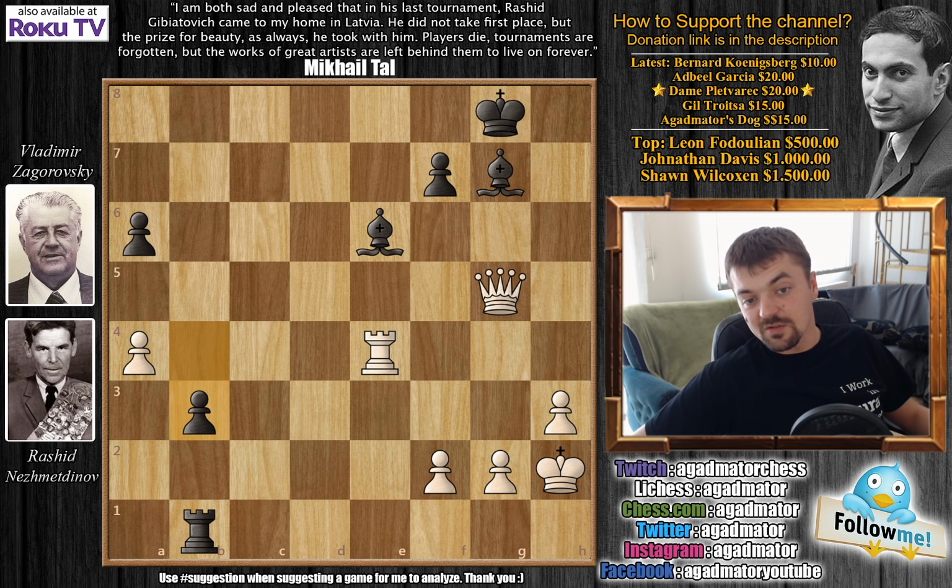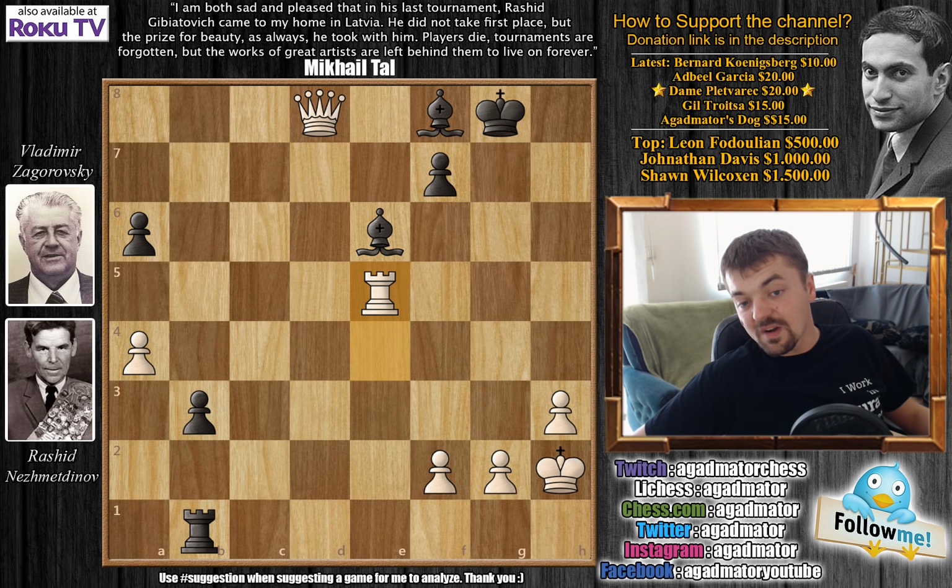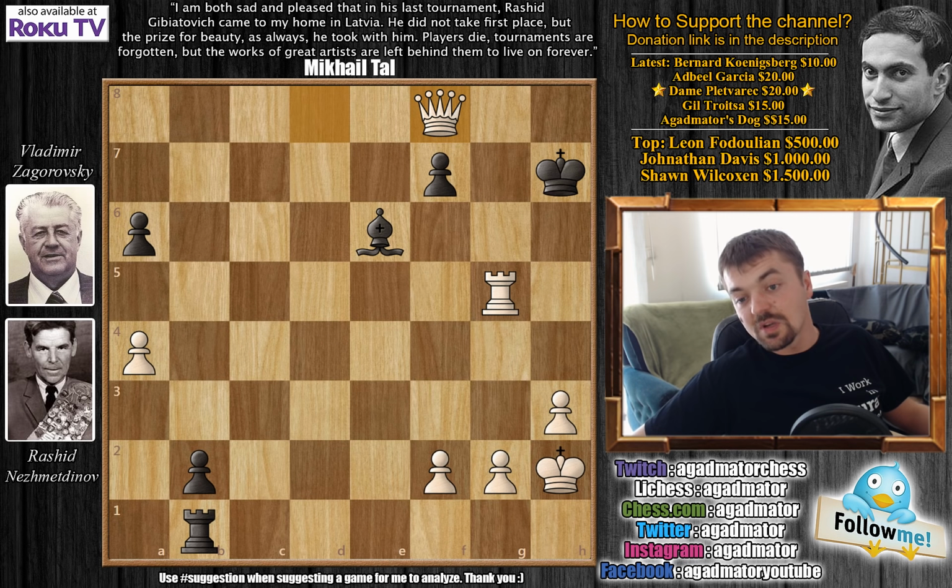Vladimir Zagorovsky is trying everything he can, but here comes queen d8 check, bishop blocks, and now rook to e5, of course preparing rook to g5 check. b2, now rook to g5 was played, king h7, and queen captures on f8. And after queen captures on f8, on move 43, Russian correspondent chess grandmaster Vladimir Zagorovsky resigned the game.